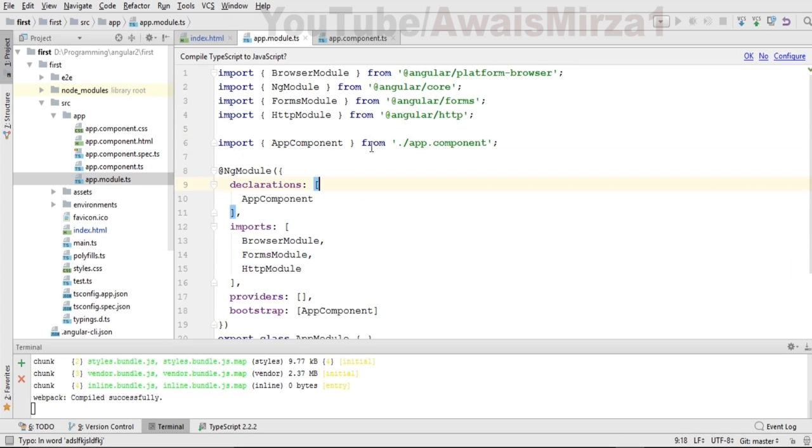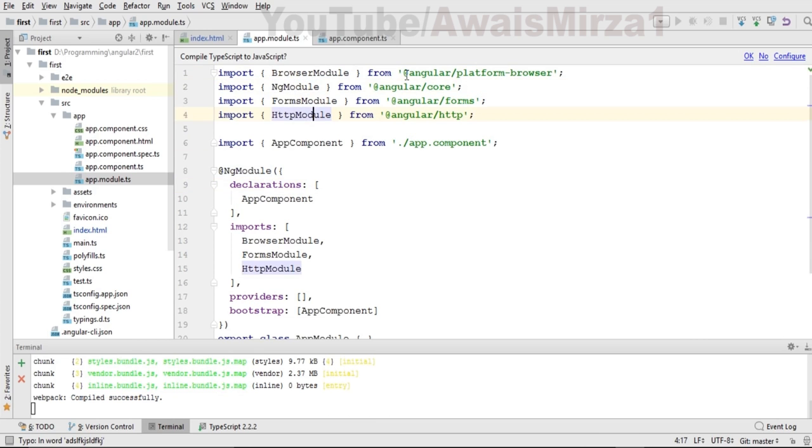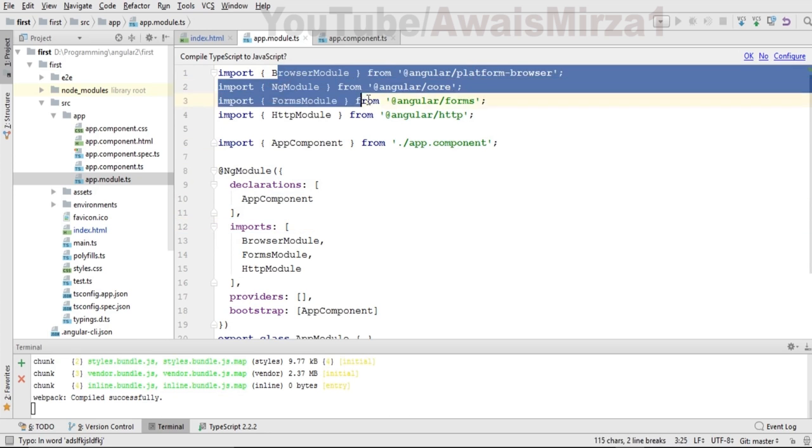We want to import all these libraries that we have referred to. We need to refer to all the libraries like this and store the reference within a variable. And after that, within NgModule we set the declarator. This one is the declarator, and then we need to import these libraries.